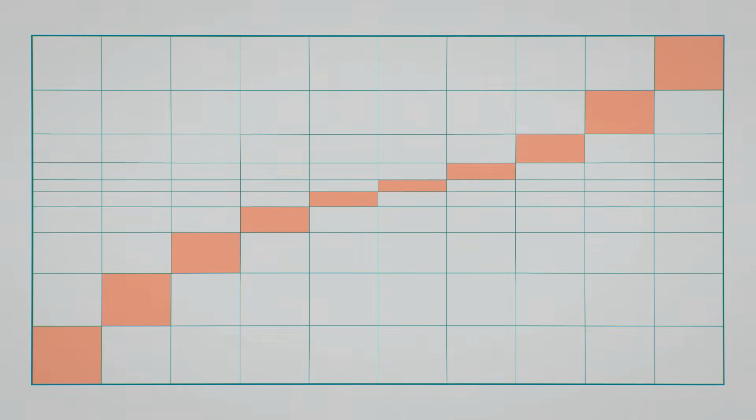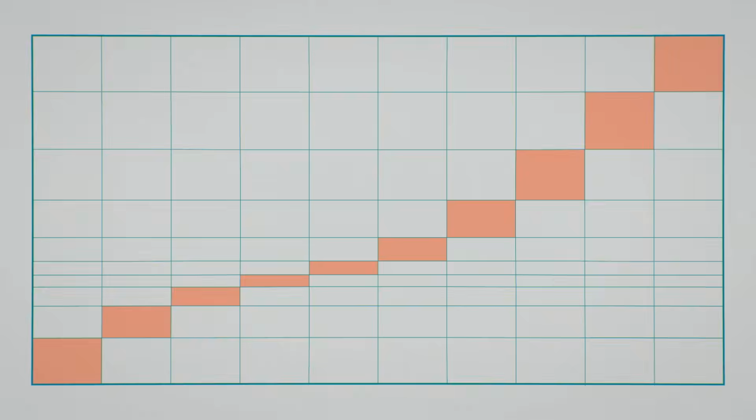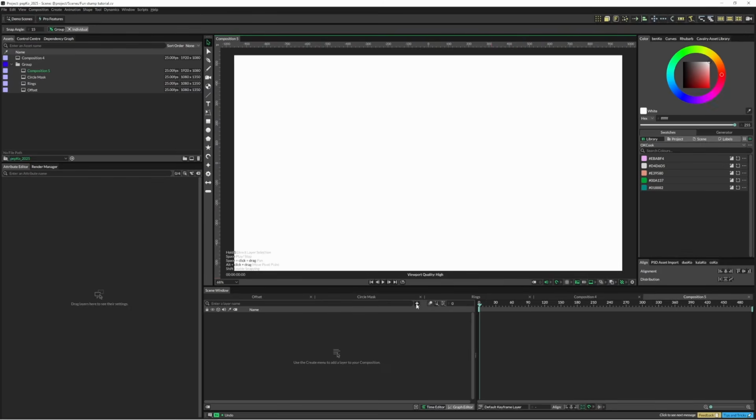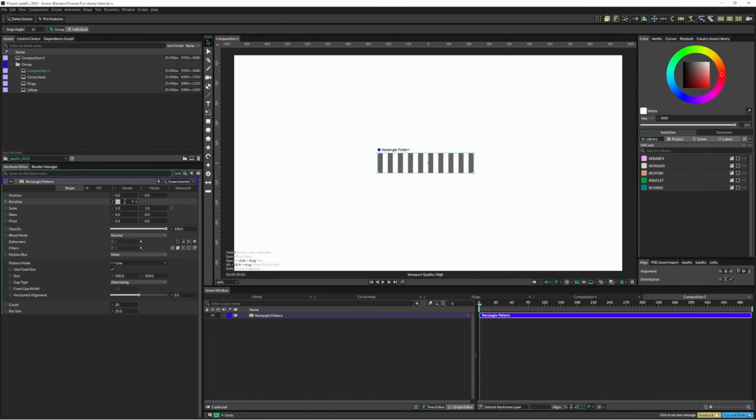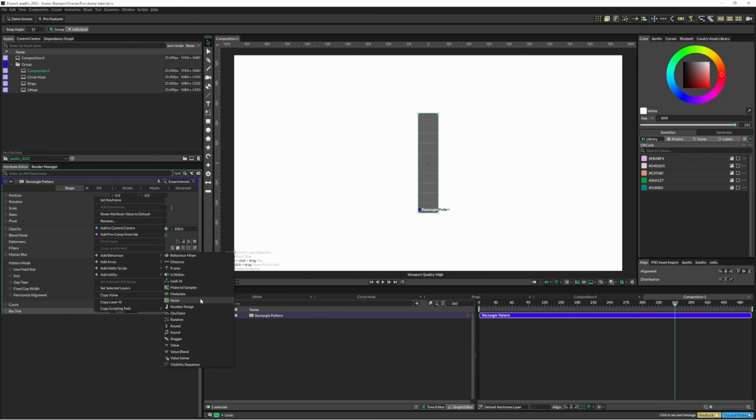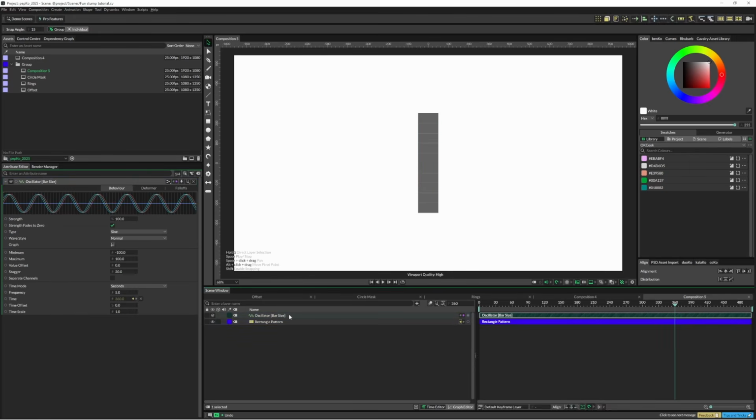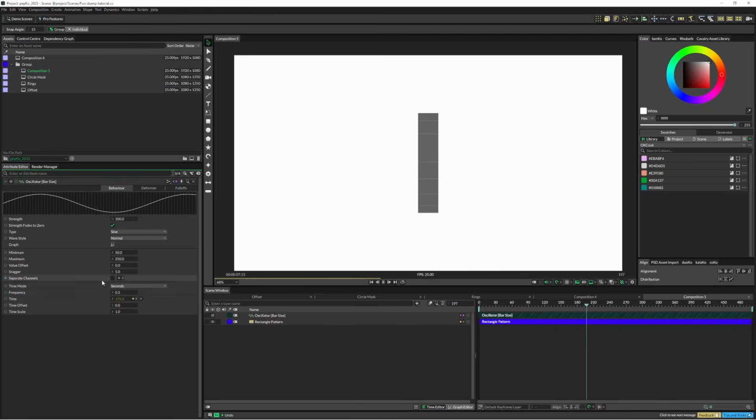Next up, I'm just going to show you the basics of this. This is one for pro users using the rect pattern tool. I'm just going to rotate that. I'm going to change my gap type to none. Change my count to 10. Once this is all set up, we can just right click on the bar size, come in here and choose oscillator again. We'll change this to maybe 50 and 250. So what worked for me here was stagger 5, frequency 0.5.